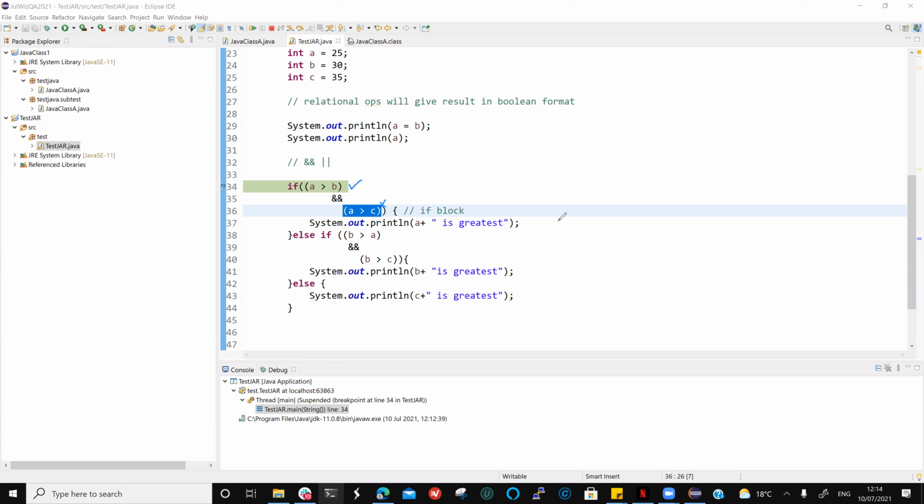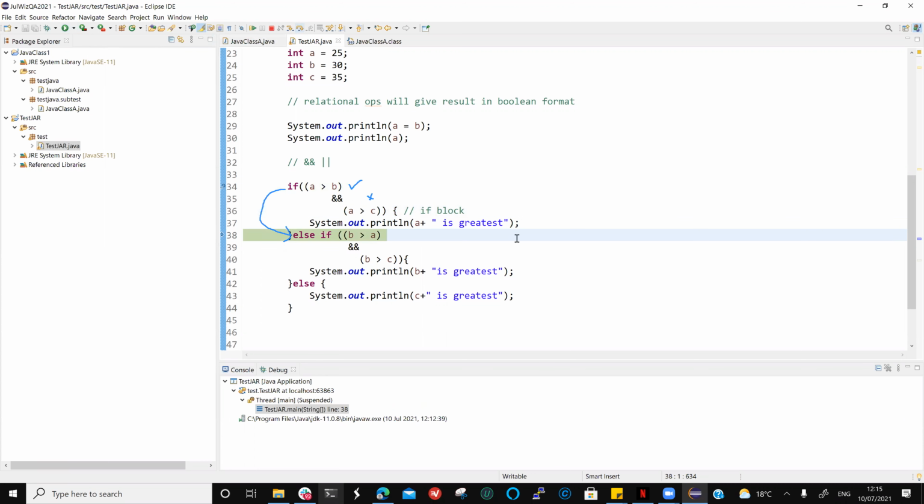And immediately your execution will come from here to here to check whether B is greater than A or not. Let's see what happens. I will not hit the play button. I will use step into.